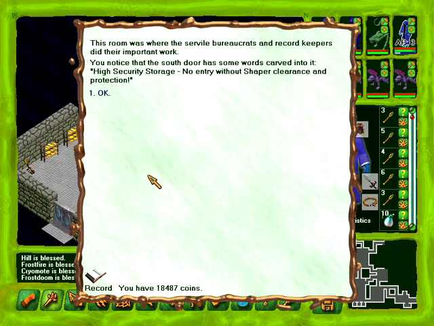This room was where the servile bureaucrats and record keepers did their important work. You notice that the south door has some words carved into it. High security storage. No entry without shaper clearance and protection.